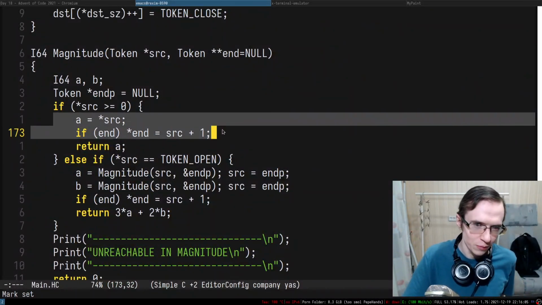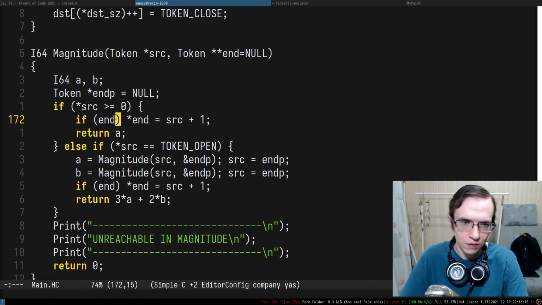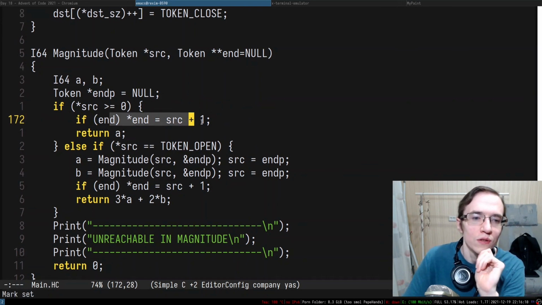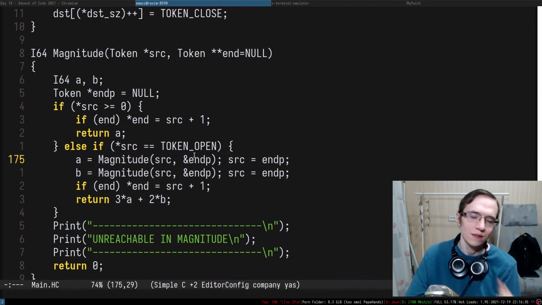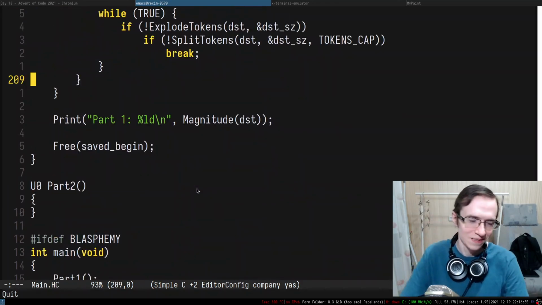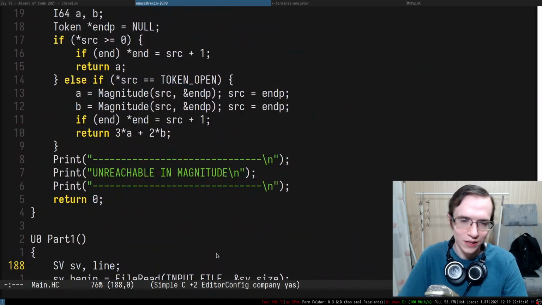Okay, so I'm sort of remembering that, then... well, I mean, it doesn't matter, isn't it? Yeah, it doesn't matter. So if that is true, so return. Okay, so if SRC is token open, I do that thing, and I get end P. Right, I get end P, and then I assign it here. Then this is the new one, I assign it in here. So, and if end was provided, we return it as SRC plus 1, and we return this thing. Man, what the hell? Really? So, okay, so my brain is phasing out.